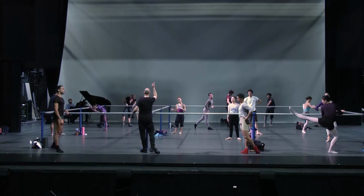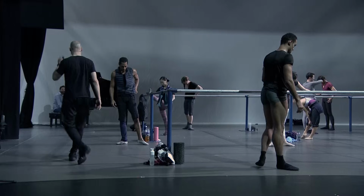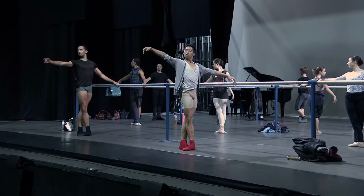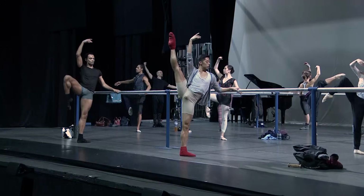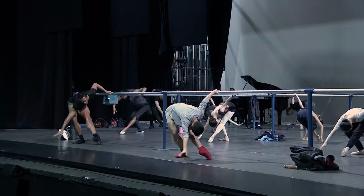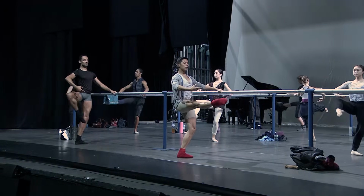Two singles, two doubles up on the rise, landing plié, ready for the développé écarté from the reverse. Cheers, Matt. Nice long necks on the développé, second. Dégagé closing behind, inside leg. Passé from the back to the fondu. Establish the second.